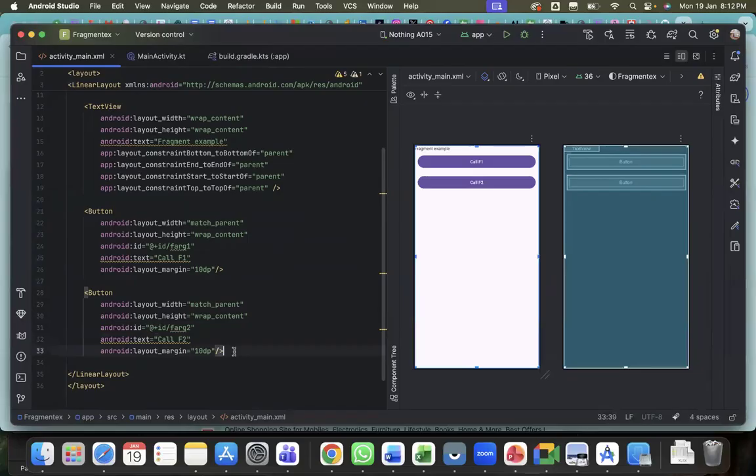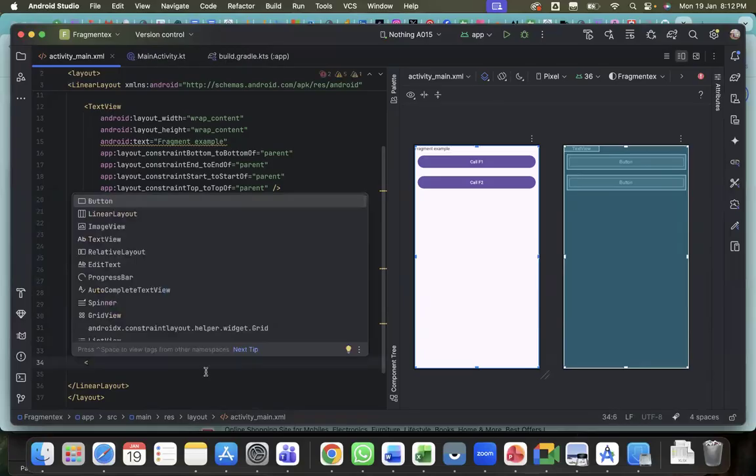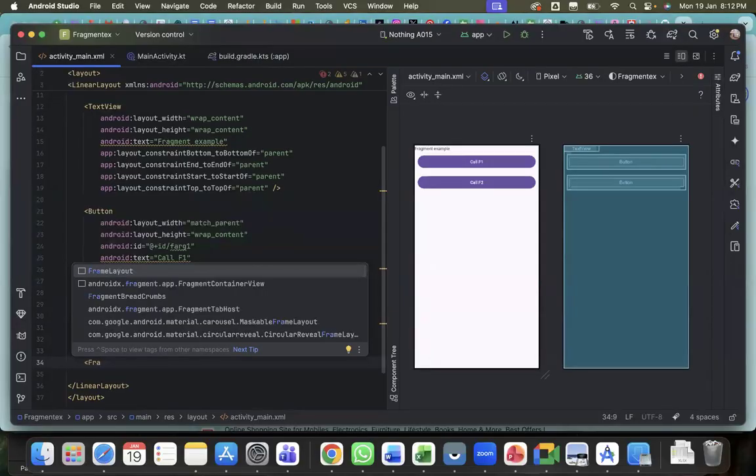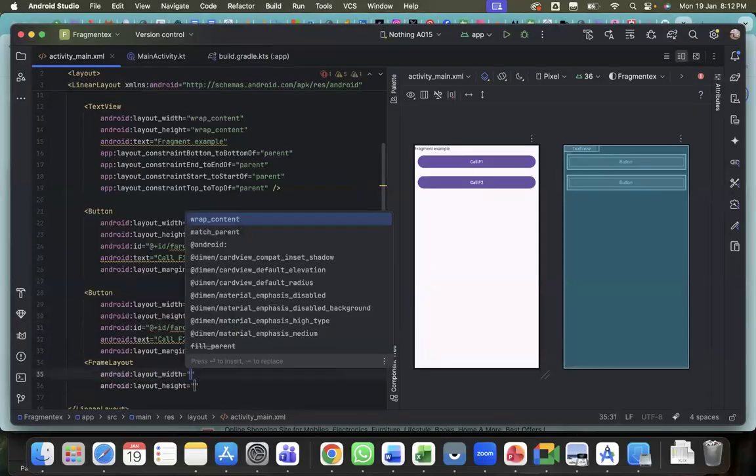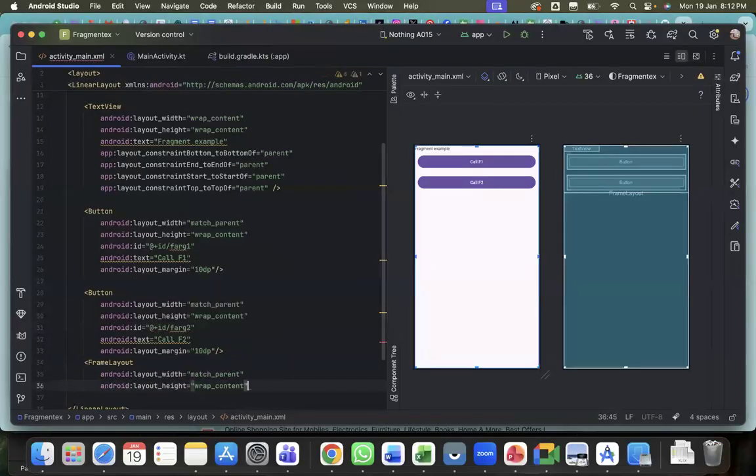Now at the bottom of this, I want the next step. Whatever different fragment content I want to replace goes here. Both height and width I'm taking as match parent.